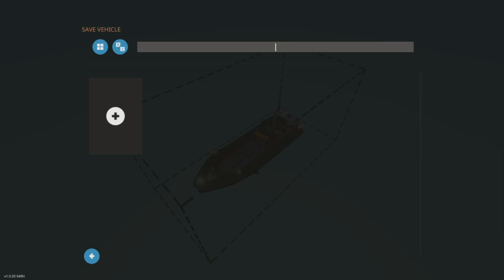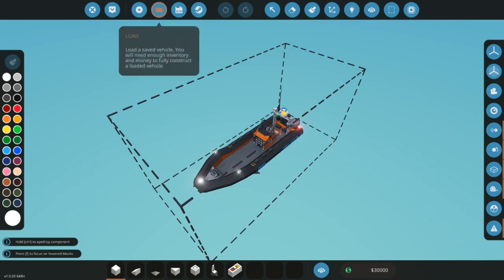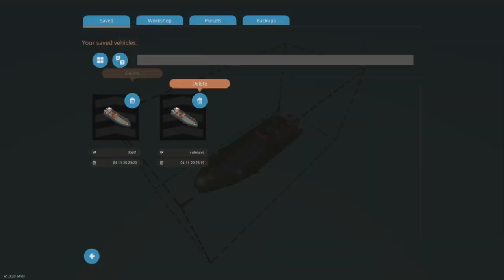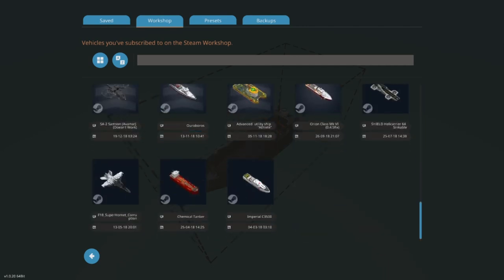Why is my caps lock on? It's a boat. And its number is 1, because I can't save anything. And we save it. Oh, okay. Boat 1. Cool, so that's been saved, so we can just load it as we need to, but like I said, all of my older vehicles are now gone. We've got a bunch of workshop ones that I don't really want to use.